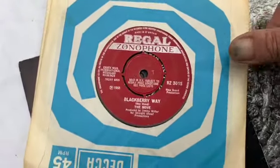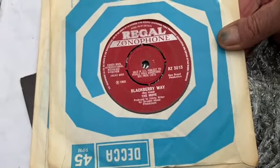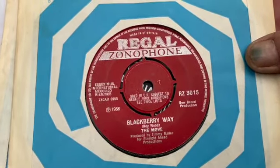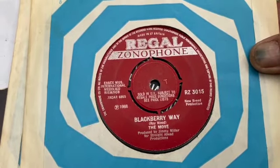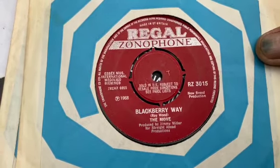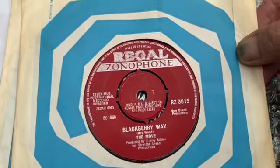And then there were some singles down here. This is Blackberry Way, by the way. Doesn't that label look like it's out of the ark? It looks more like a 78 than anything else. This was 1968. Fab group. The Move was such a good group. Ron Wood. Yeah, and Ron Wood, and who else was in it? Roy Wood, yeah, Roy Wood.